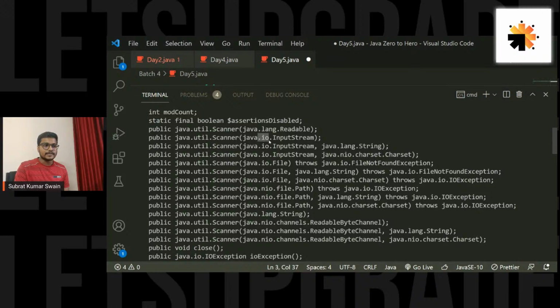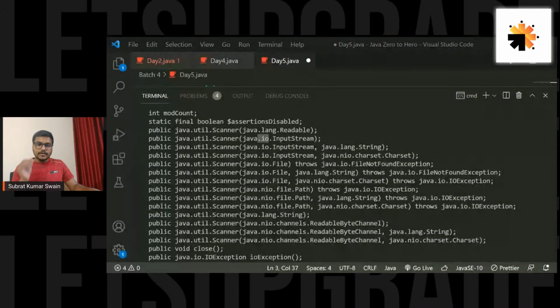InputStream is a class which deals with input, right? And this Scanner class constructor takes an InputStream class object as an argument. Okay, right?